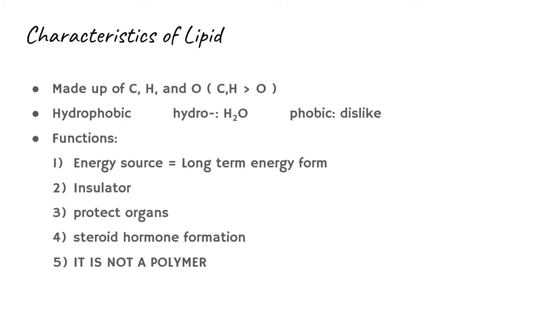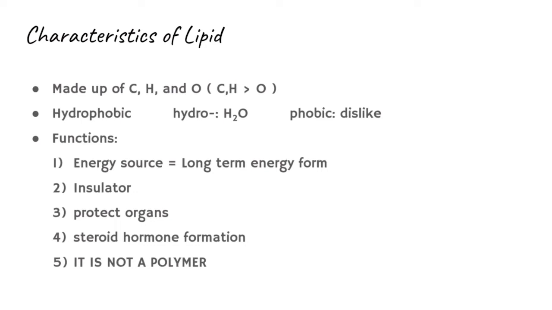And the special property of lipid is that it's hydrophobic. Hydrophobic is the opposite word of hydrophilic. Hydro is something related to water, and phobic means dislike. So hydrophobic means it doesn't like to be mixed with water. This also means that lipid is nonpolar. The functions of lipid include long-term energy source, insulator, protection of organs, and steroid hormone formation.